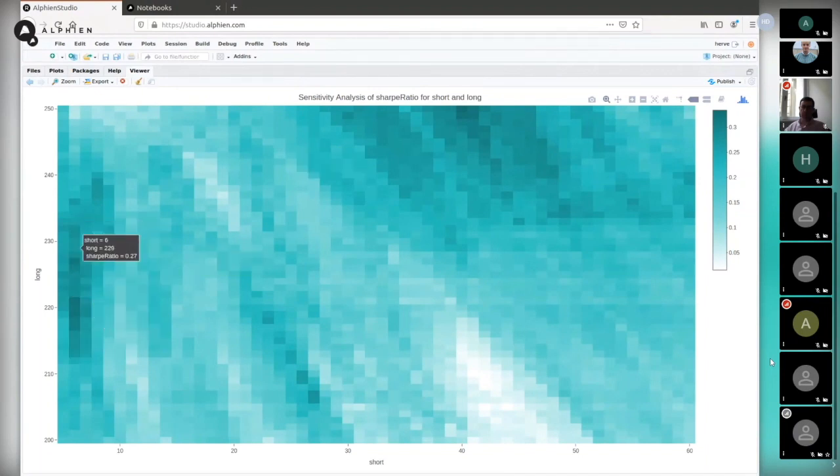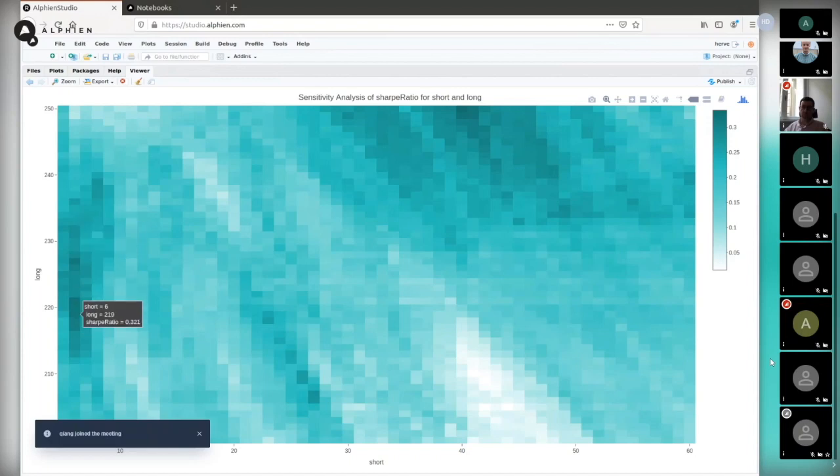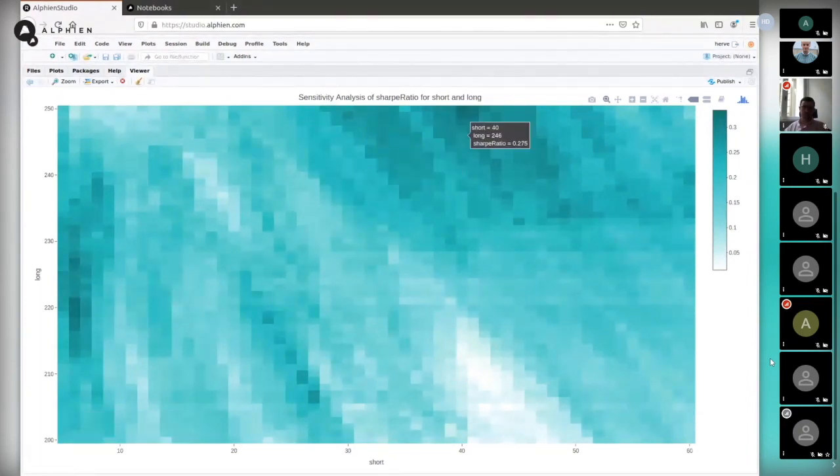Here it seems to be a good combination when you have a short of 6 days and a long of 221 days. Similarly, here there seems to be a cluster with a longer short-term moving average and a long moving average around 248, 250 days. So we will base our first intuition on these two clusters and see what we can do with that.